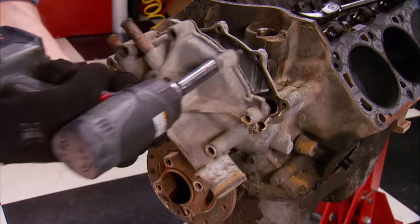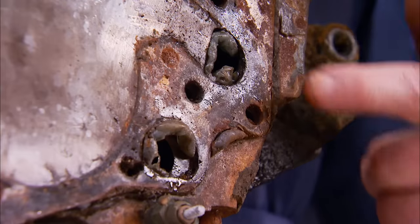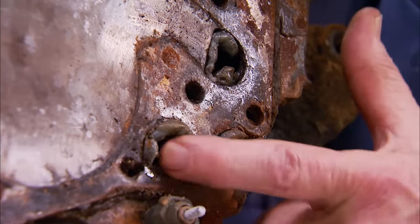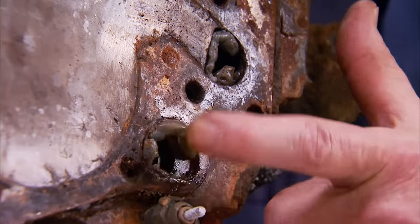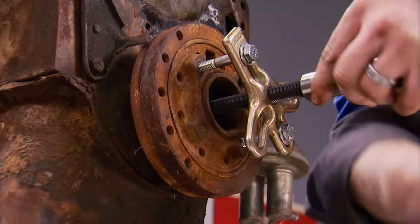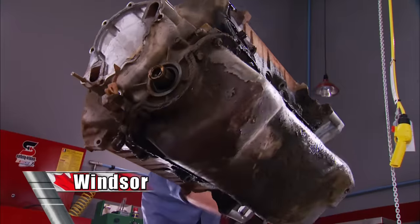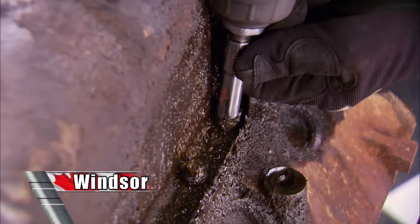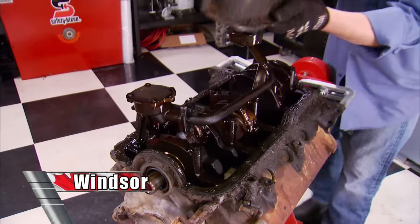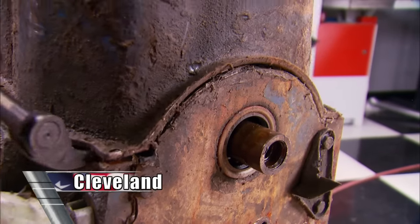The water pumps are very similar in shape and size, though they do have different bolt patterns — and this could be one reason this engine was in the salvage yard, as all that silicone could block water and cause a serious overheating issue. The balancers are next: both engines are externally balanced, as seen by the large counterweights on the back. The pans are both stamped steel — the Windsor has 22 fasteners securing it and a small front pan seal lip, while the Cleveland has 20 fasteners and a large front pan seal lip.